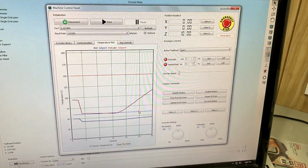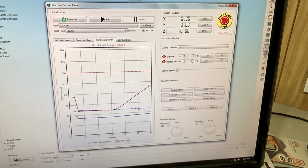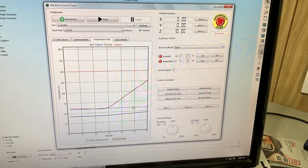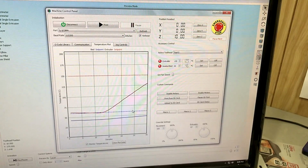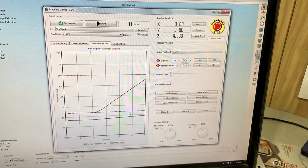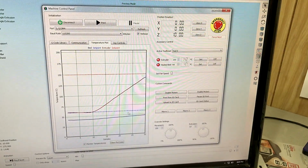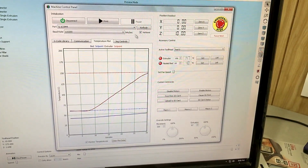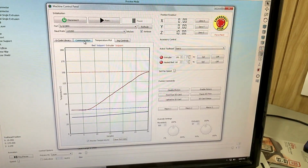I don't know what you have on your bed for a surface or anything. Sometimes it matters which surface you have. Okay, so we're coming up with the extruder. And even if we're generally up at 55 or so, we should be good. By the time we zero this, it's going to be up at 60.